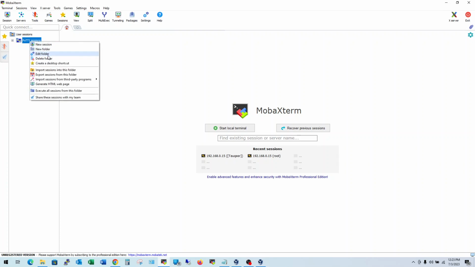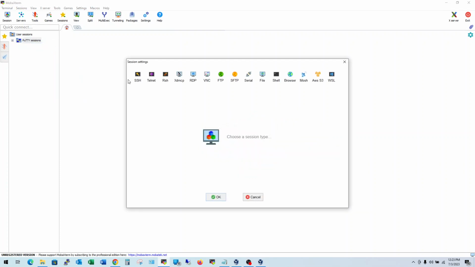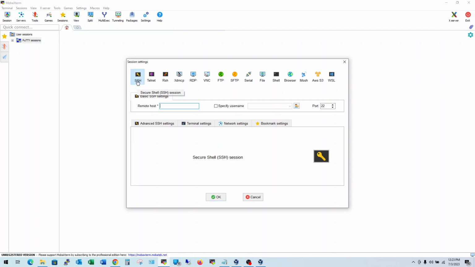Here we're going to connect with the server: new session, SSH, and the IP of the server, 10.0.0.29. Username, I can say Smith.